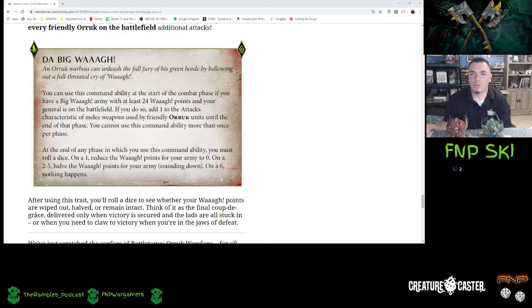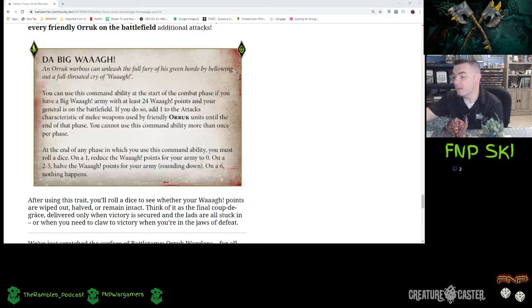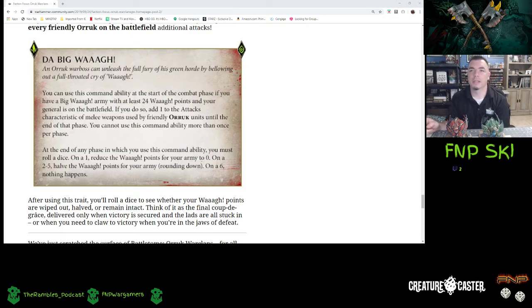D6 per hero phase. You're going to get 2 points per war chanter on the table. You're going to get some more points, extra points, if Gordrak's on the table as your general. That's how you get your Waagh points. Now, you spend your Waagh points and things happen. So we don't summon with points. That's going to be interesting.